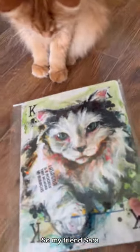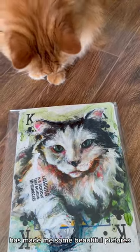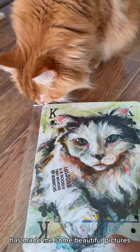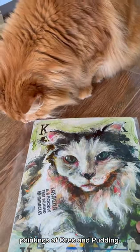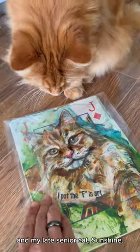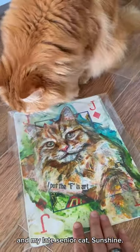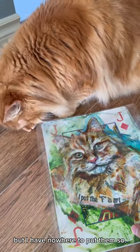My friend Sara, who is a wonderful artist, has made me some beautiful pictures, paintings of Oreo and Pudding. She's also working on one of Onyx and my late senior cat Sunshine. I've got the ones of Oreo and Pudding so far, but I have nowhere to put them.